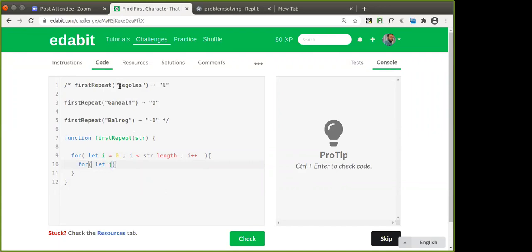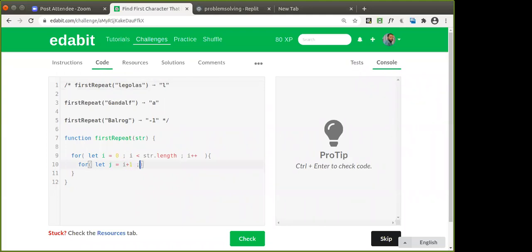Suppose you are taking the first character as L, we have to start the comparison from the next character, isn't it? Suppose you have done the comparison of L and E, for example, the next character should be G. The complete remaining part. So you can give j equal to i plus 1, whatever the i value could be.